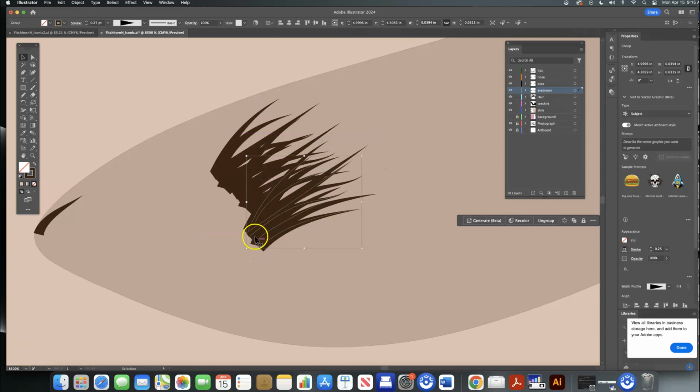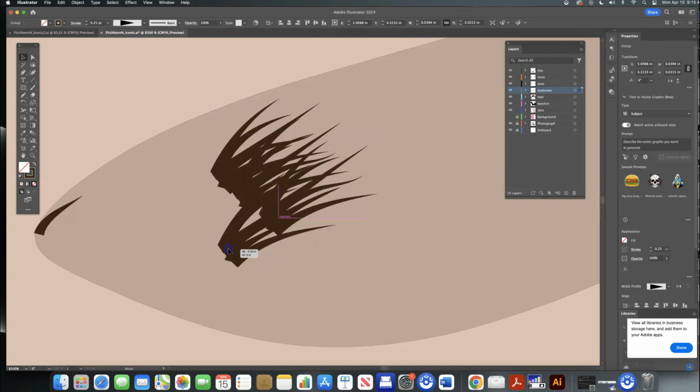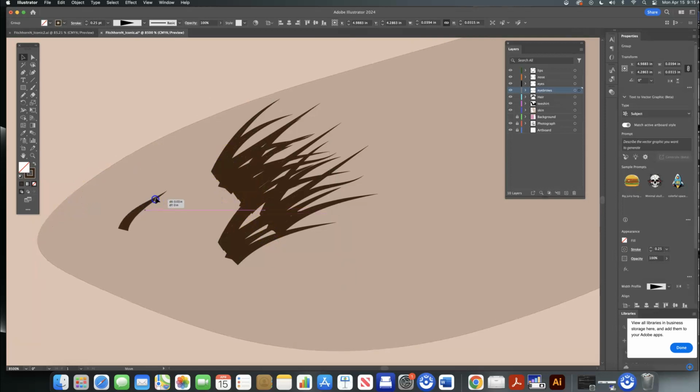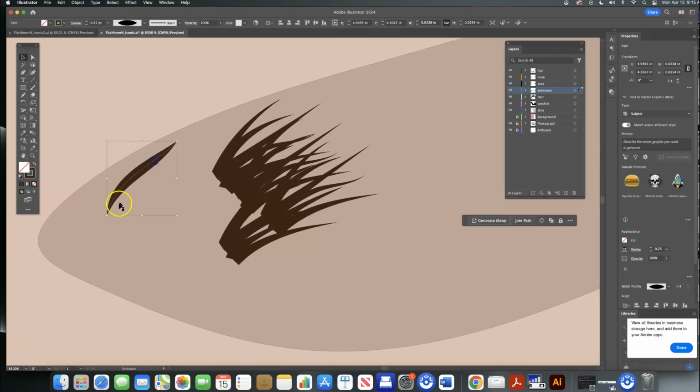I, all of a sudden now, am making lots of eyebrow hairs. Now, obviously, you got to be careful that you don't have too many of these ends showing. You got to carefully cover the ends up so that you don't see these weird endings right here. You could also try a different width profile. Maybe you'll like the one that's pointy to pointy better. This one yields kind of interesting results, so then it comes out as a point. Maybe you like that better. And then maybe you want your eyebrows to be like this.